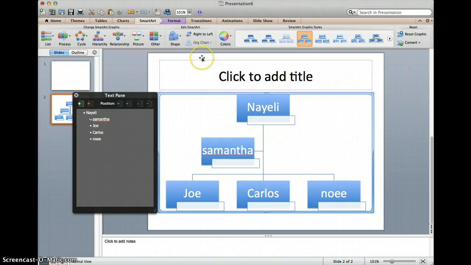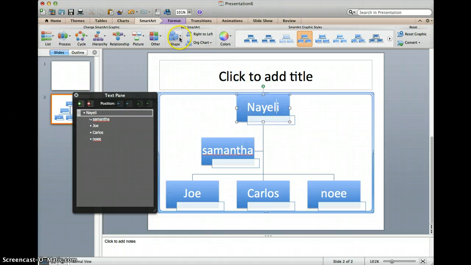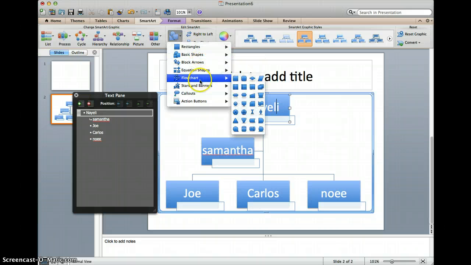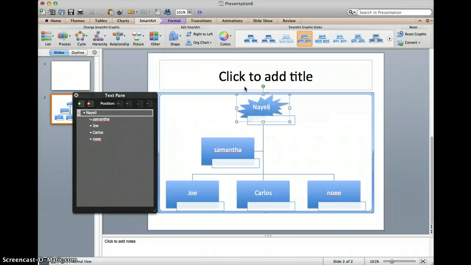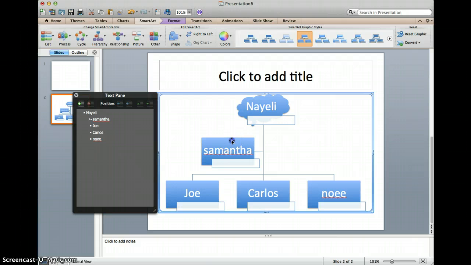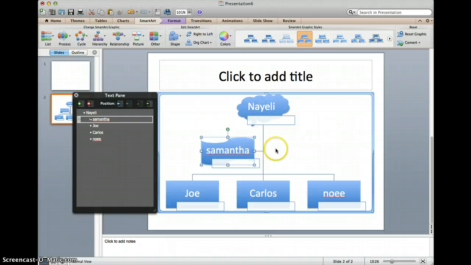Now to change the shape, many of us do not like the squares in there. So you can go ahead and click on here and then click on shape. We might want something different, maybe some stars. As you can see, instead of being square, it's a star now. It's not so simple. Maybe we want a callout, maybe the little bubbly stuff. For different ones, we can click on the different squares and type in the shape, whatever you want to put in there. Let's try to put this little ribbon, maybe.